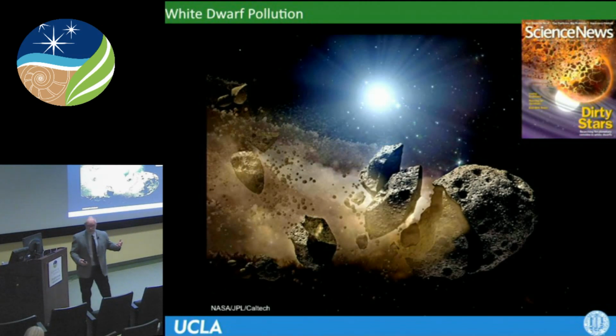Now, the reason we started down this path is because there is a cottage industry of astronomers who love white dwarf stars, and there's a connection between everything I'm talking about and white dwarfs. White dwarfs are the little things left over after stars of moderate size eject all their material, and they become this little thing about the size of the Earth but a fraction of the mass of the sun. So they have super high gravity. It's been noticed over the years that some of those white dwarfs have what are called infrared excesses, meaning dust around them. Those dusty white dwarfs have all kinds of heavy elements in them, and you can see this with spectroscopy. You can see the light being absorbed by elements in the photosphere of a white dwarf.